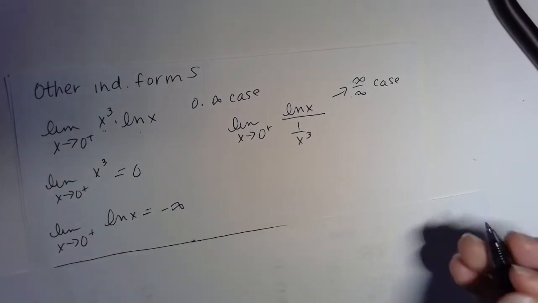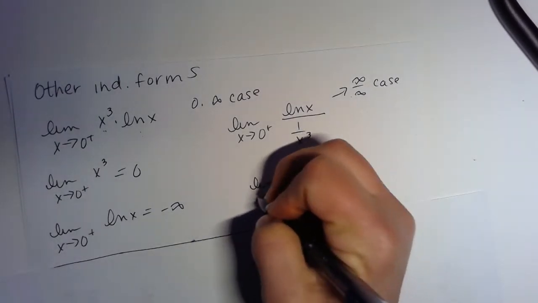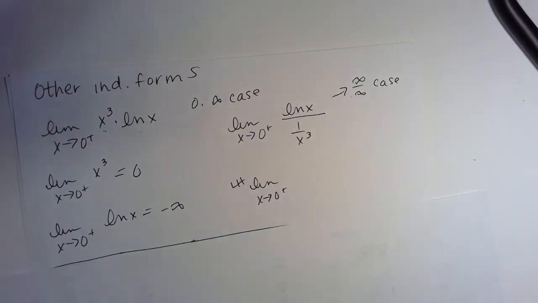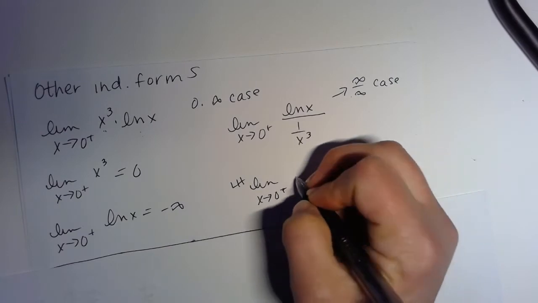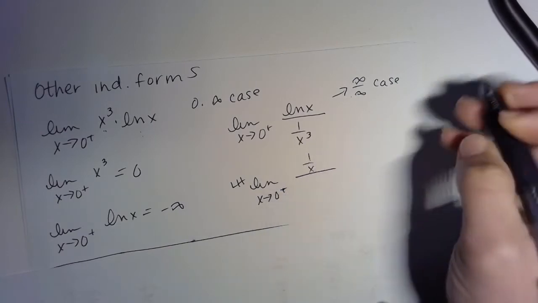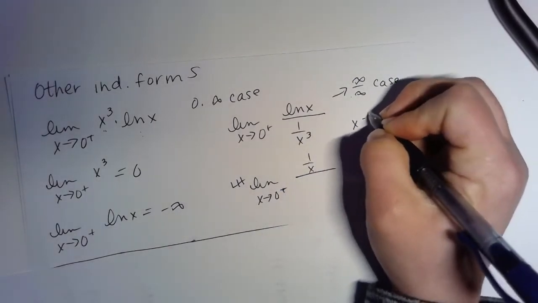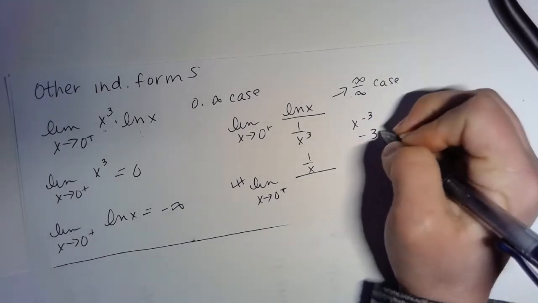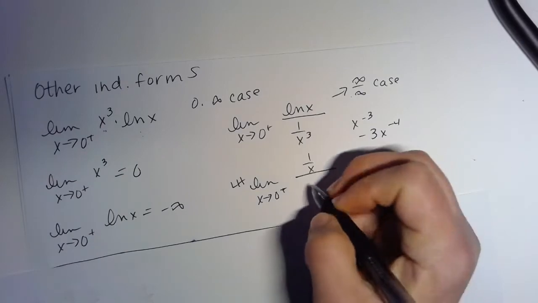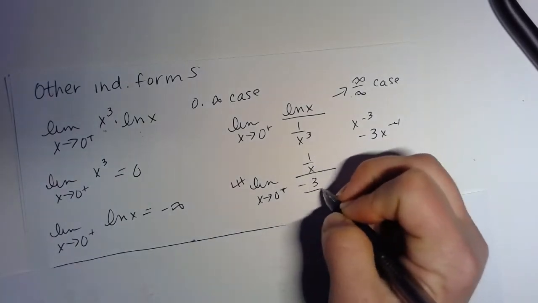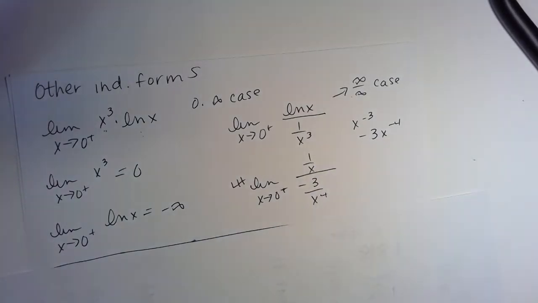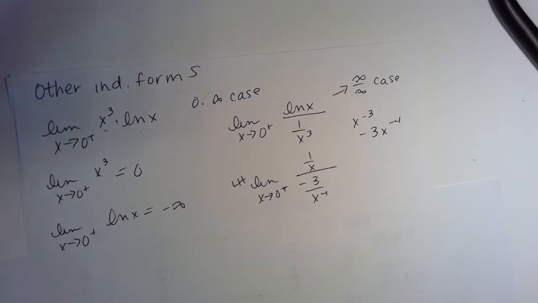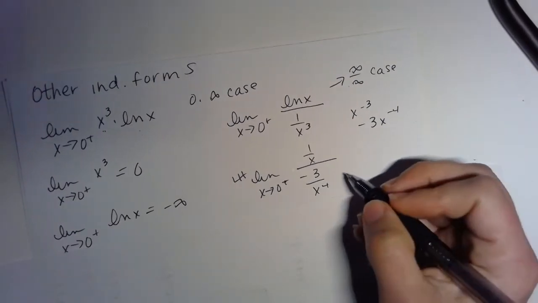So let's do that. We're going to look at the limit as x approaches 0 from the right, using L'Hopital's rule, so I'm going to give myself a little note. The derivative of the top is 1 over x, and then let's rewrite this x to the minus 3 as a nice way to do the derivative. So this would be negative 3 x to the negative 4, which is negative 3 over x to the 4th down here. Before I start plugging in zeros, I'm going to simplify my algebra.